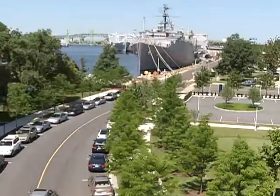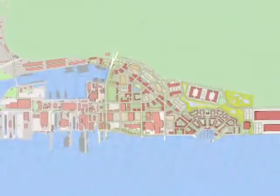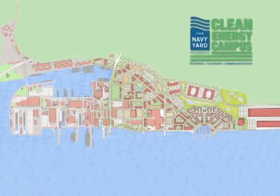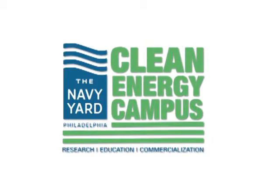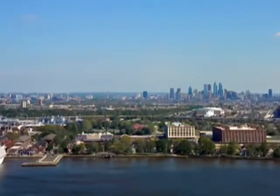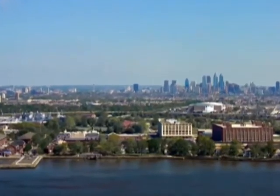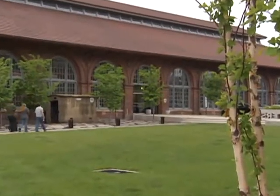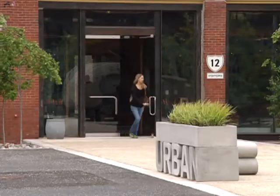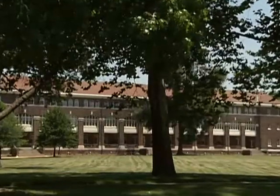Comprised of over 1,200 acres, the Navy Yard is a city within a city, with a master plan guiding its development. A central feature of the master plan is the Clean Energy Campus, aimed at making the Navy Yard and the Greater Philadelphia Region a global headquarters for clean energy technology and policy. The Navy Yard's size, extensive utility infrastructure including an independent electric grid and diverse building stock, combined with its future development capacity, make it the ideal location for a national energy efficient building initiative.